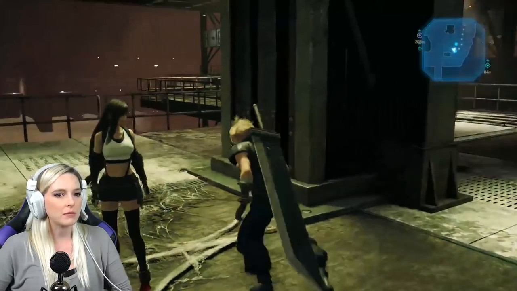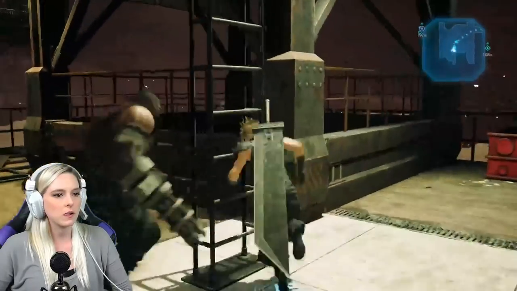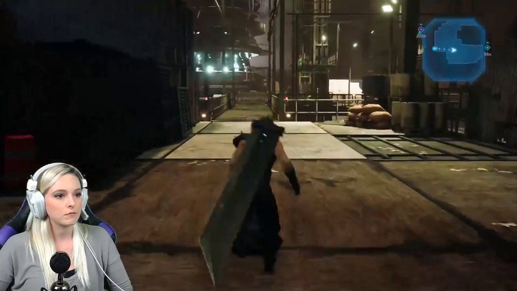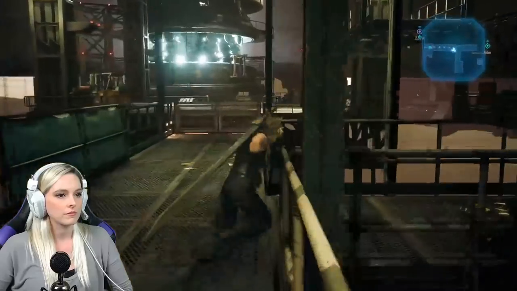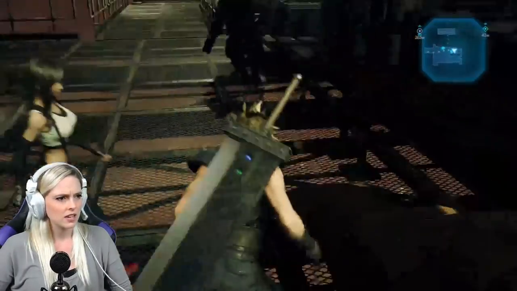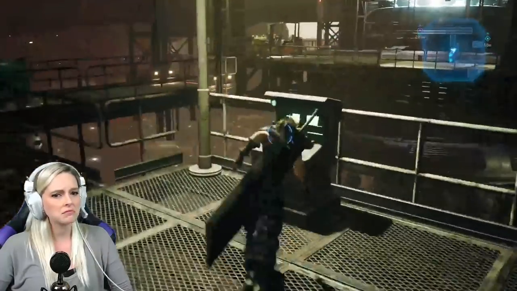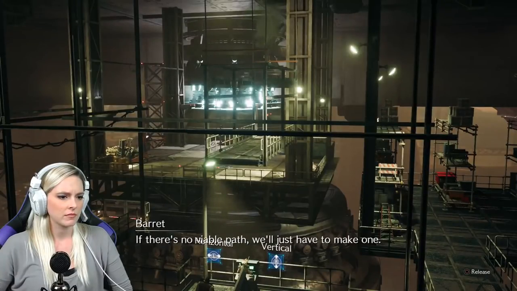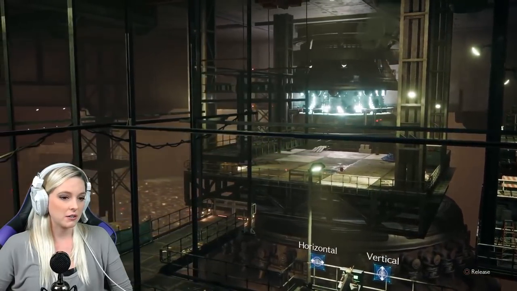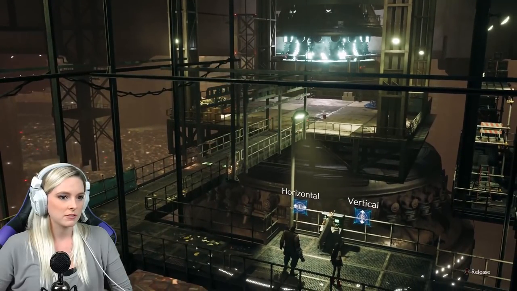Let's make our way over to the next lamp. And I think if we do that, we'll at least have some frame of reference for where we need to go next. Did we already explore this little area? Maybe we did, maybe we didn't. Don't really know. If there's no viable path, we'll just have to make one. Oh, now we can do vertical and left, right. Okay, well, I know where we need it to go. So we'll kind of do an estimation of thereabouts. Okay.